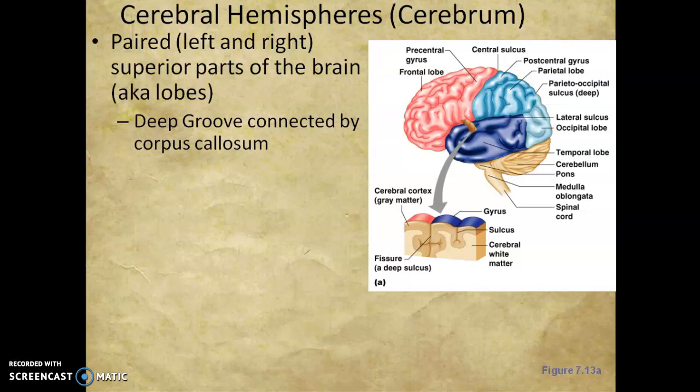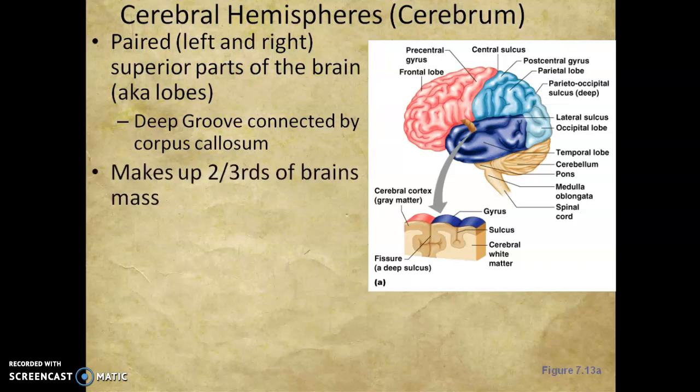You might have heard of people getting surgery on their corpus callosum before. People who have epilepsy, who have epileptic seizures, if they have severe seizures, meaning that they are having grand mal seizures consistently, there is a surgery where they will cut parts of the corpus callosum to reduce the seizures. But typically that is not recommended unless their epilepsy is at a stage where it is so severe that person cannot function on a day-to-day basis.